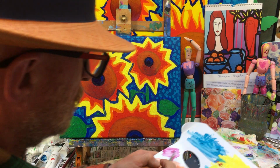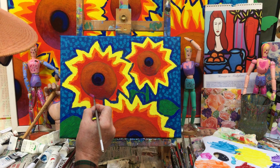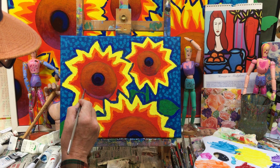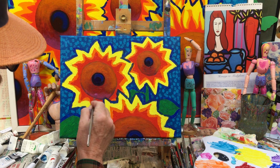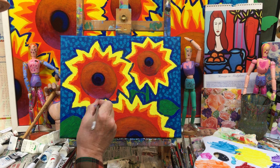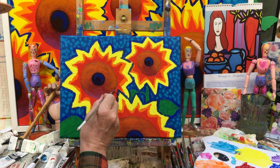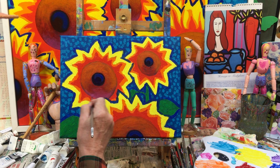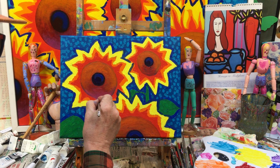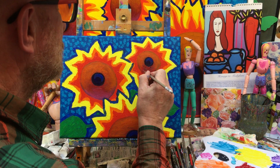And what we're going to do is we're going to come down here to the bottom of the sunflower. We're going to add this pink down here. The same way as what we did on the top. We're doing this with the pink now in reverse. And can you see the way it's adding another little dimension, another glow or whatever, an inspirational color underneath? Can you see that? And I'm just doing it very gently. There's no heavy application here. Can you see that little glow? There's another little dimension to it.